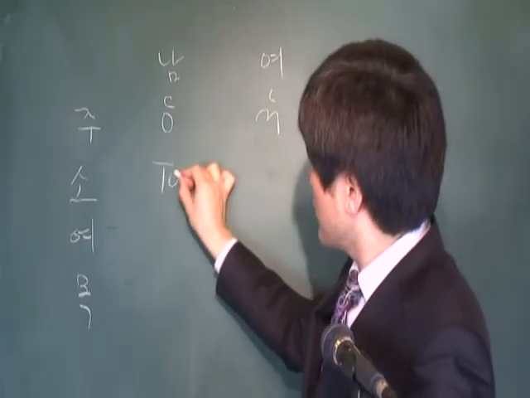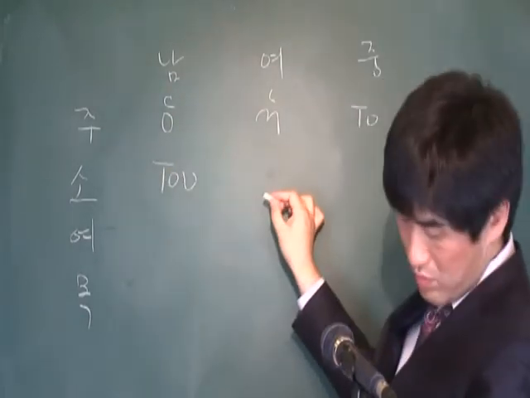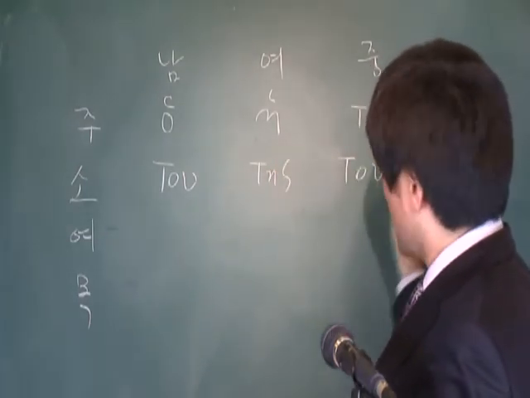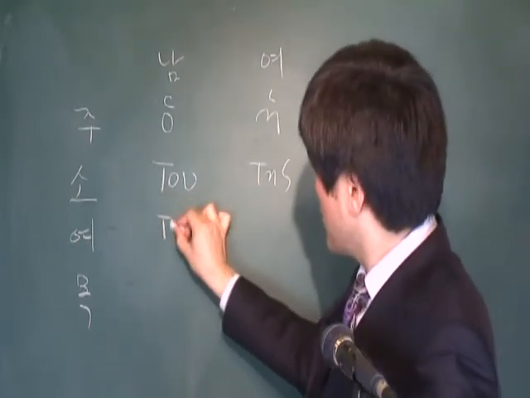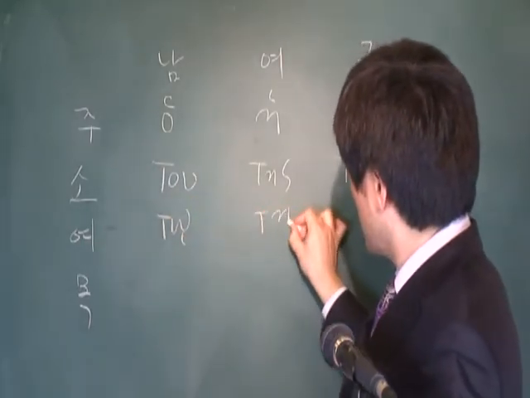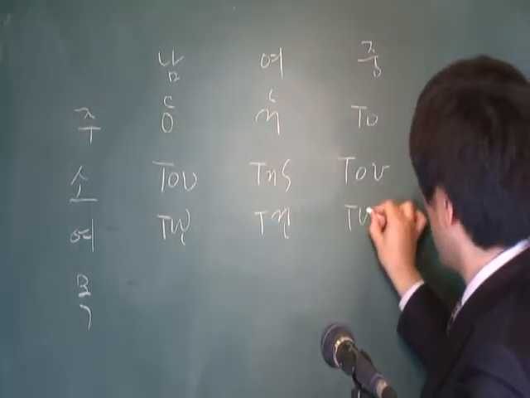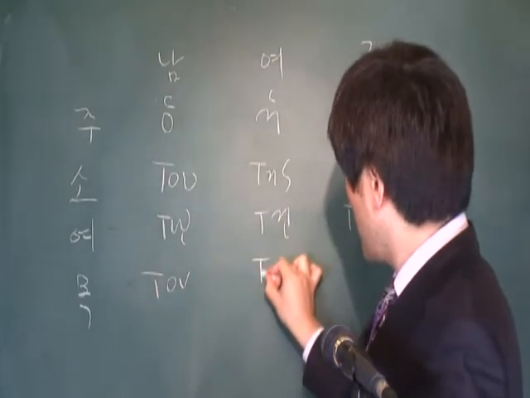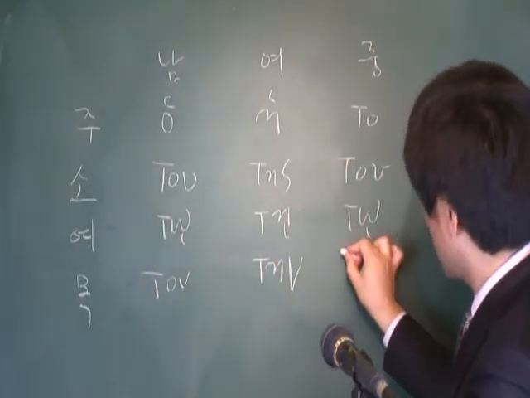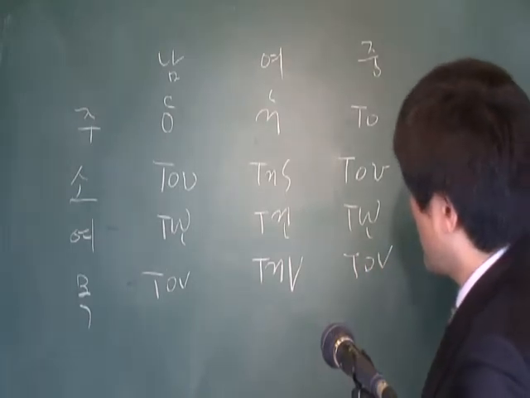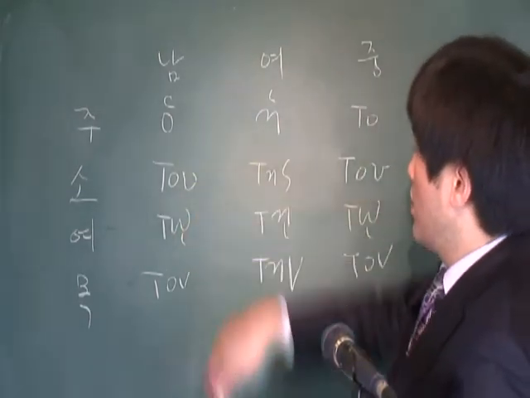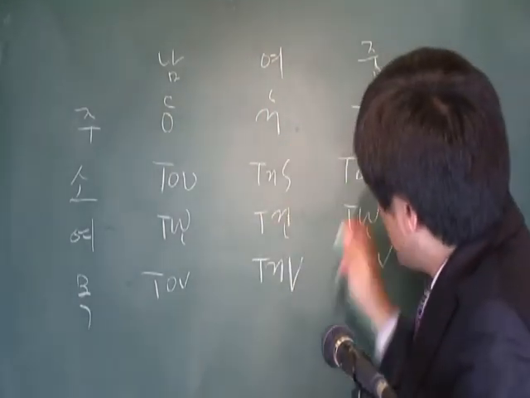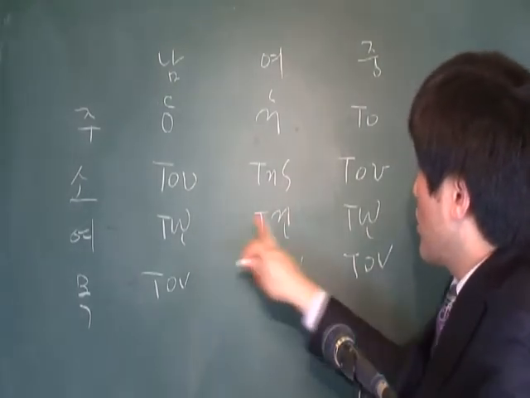When the definite article is added, the noun becomes masculine, and hence we can add ho because it is the nominative that we previously learned. Then it would become ho logos. Logos is translated to be a word, and when ho is placed before it, it becomes ho logos, which is the word.